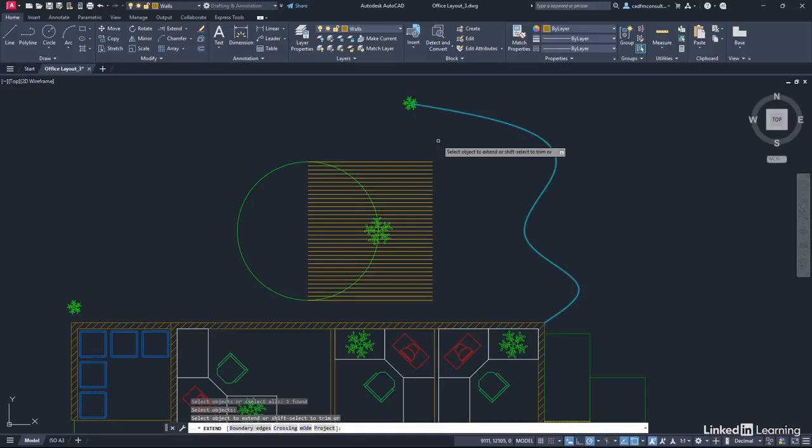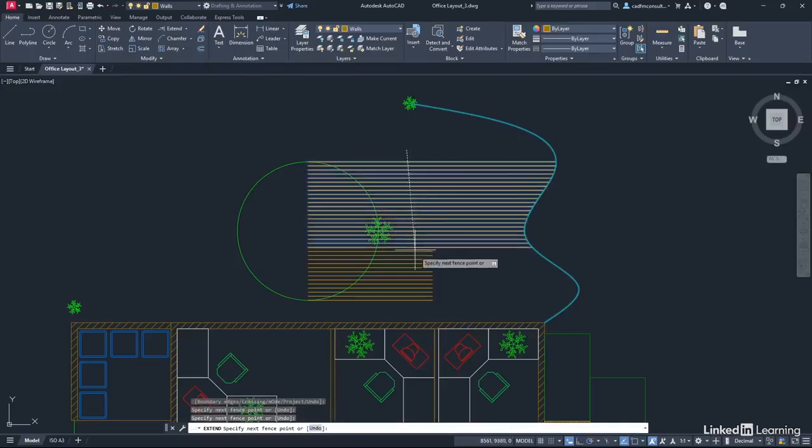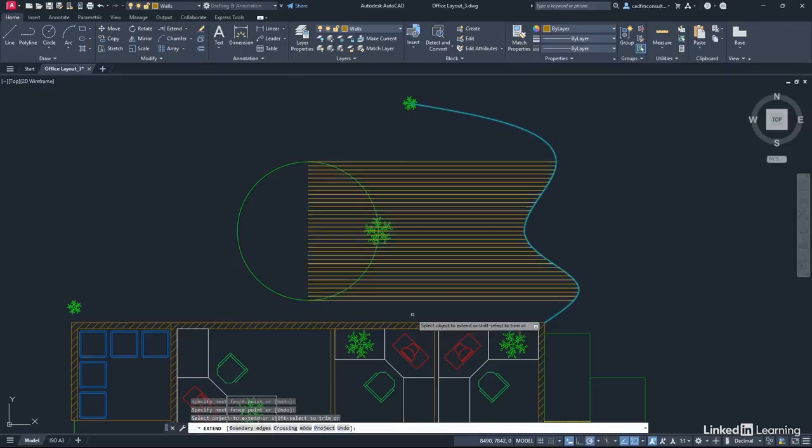Now, the nice thing is I can now utilize a tool in later versions of AutoCAD called fence. And what I can do is I can put my pick box about here and left click and just drag the fence through all of those lines. That is my decking that I want outside my building, by the way. So as I come all the way through, get the fence all the way through, left click again, and as you can see, they've all extended to that boundary edge. I just press enter to finish, job done. So I've extended all of that decking to that curved spline quickly and easily using the extend command.